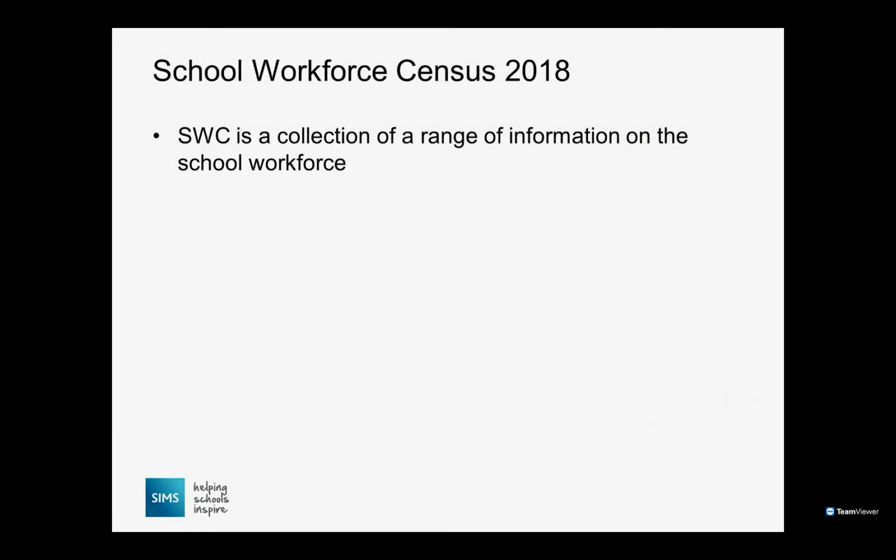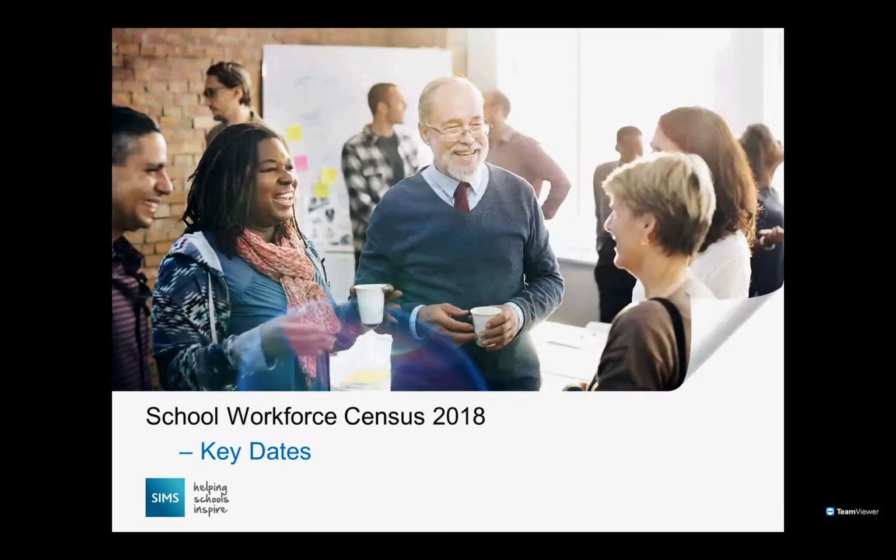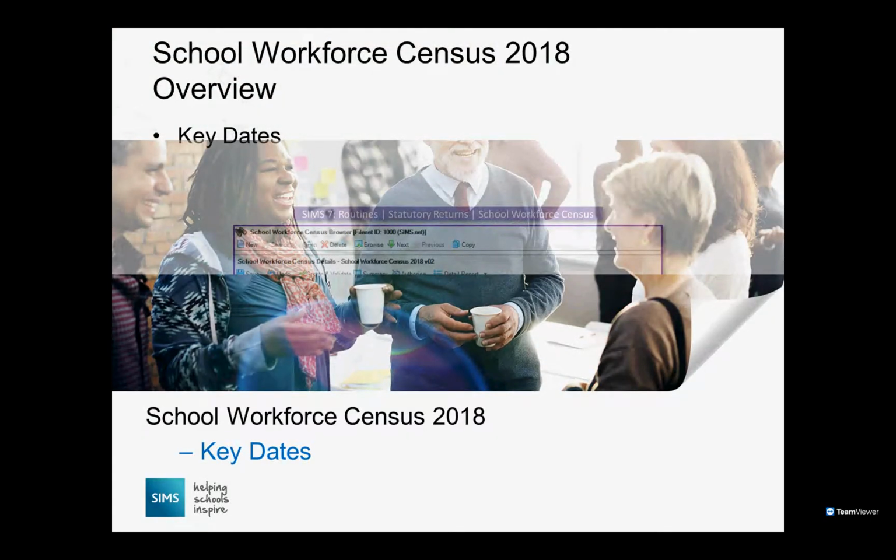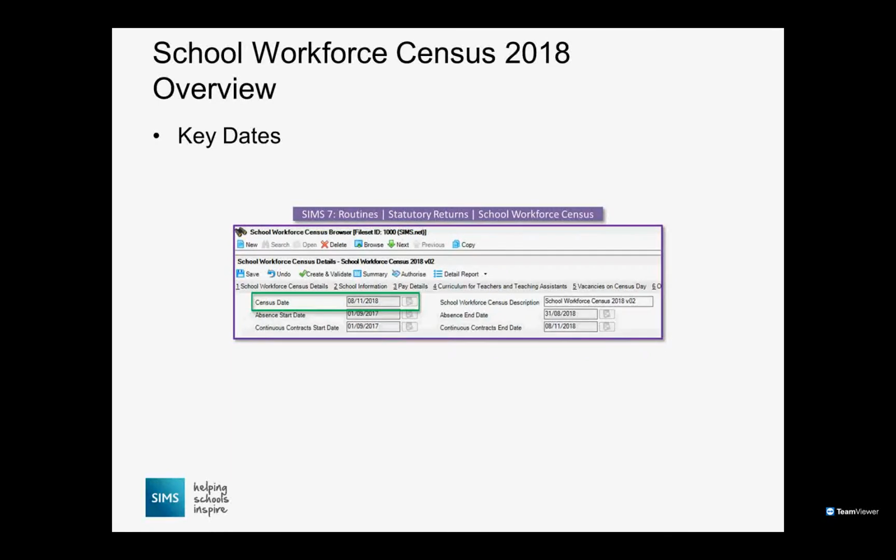The Workforce Census return is a collection of a range of information on the school workforce. The key dates that we're looking at: the enumeration date, the census date, is the 8th of November. So as you'll see later on, certain bits of information relate to that particular date. However, information is going to be collected for the whole of the previous academic year.